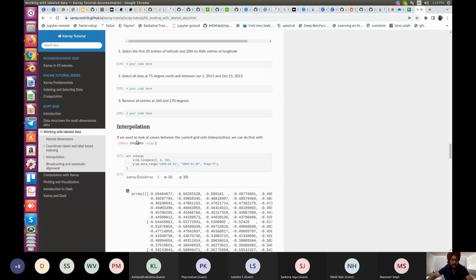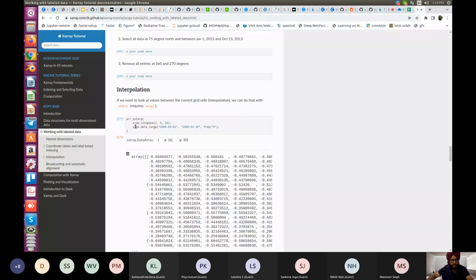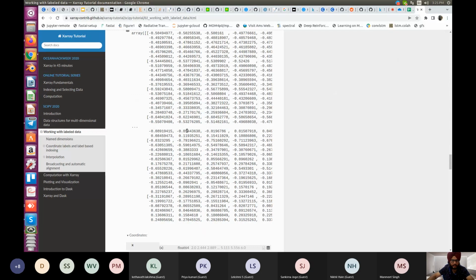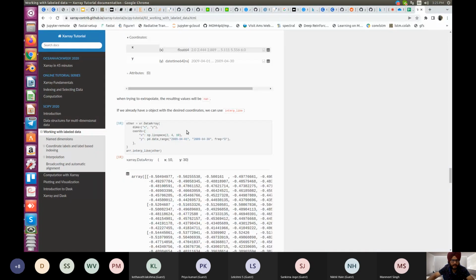And we saw last time that you can very easily use this interp function, dot interp, to basically interpolate the data set over a different grid or over some points over which you do not have the original data.